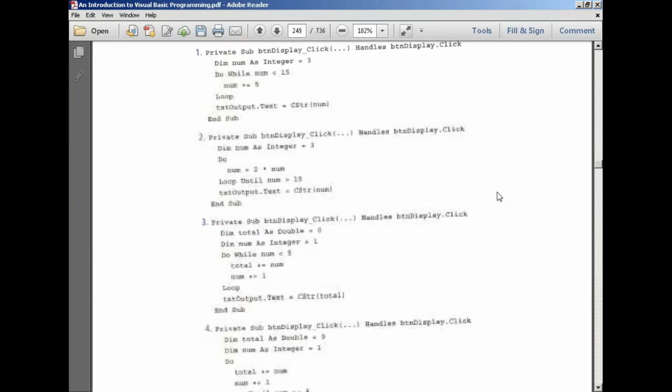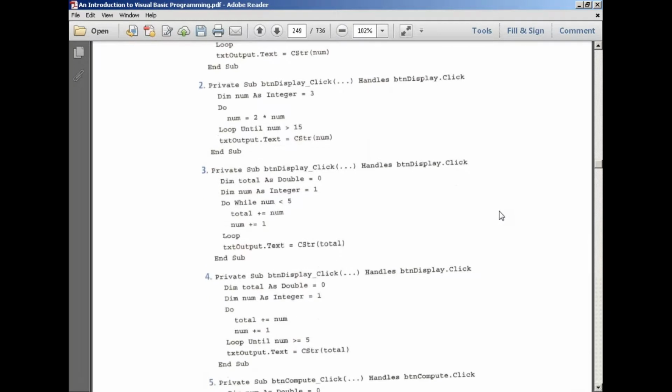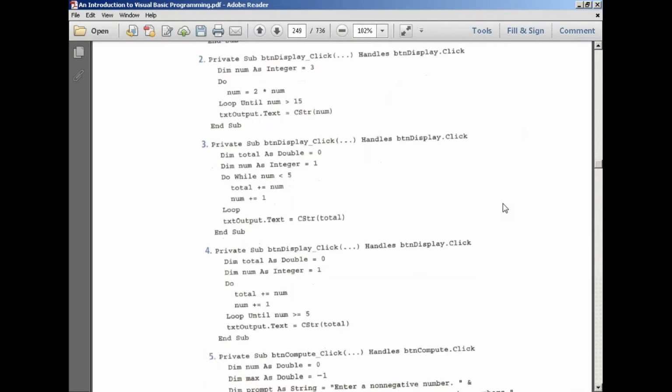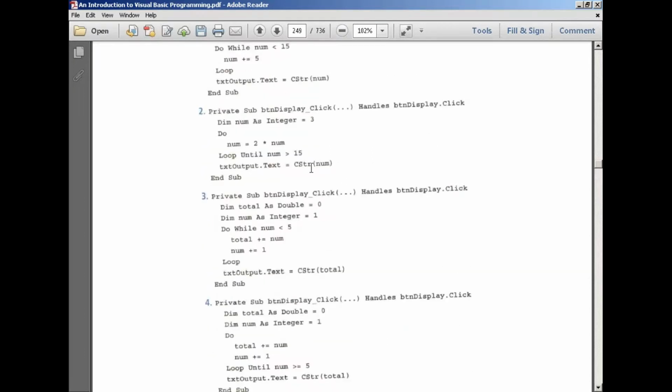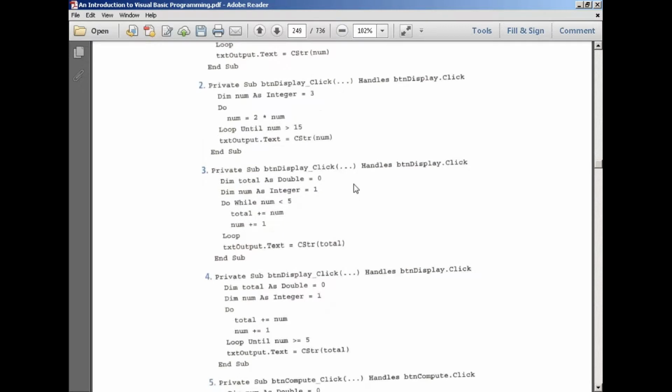So I can take a look at this one right here. And I'm going to change this text box to a list box. And what I'm going to do is display these numbers. And I'm going to use the list box right here.